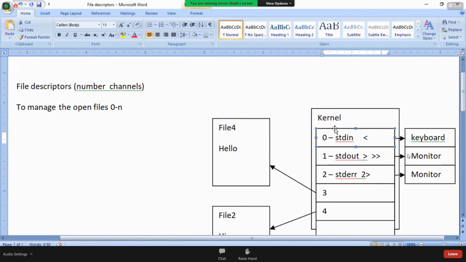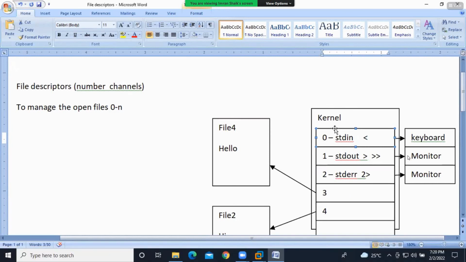By default, 3 descriptors will be active: 0, 1 and 2.